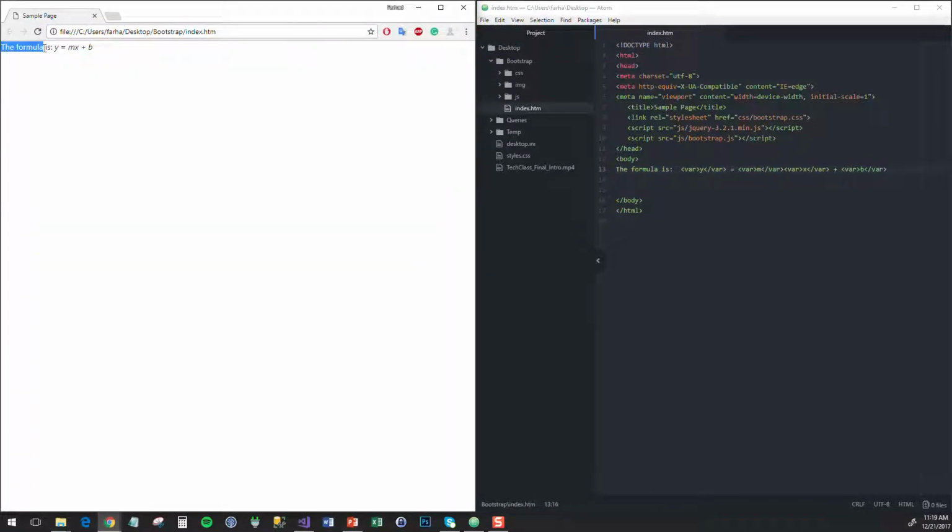This part is regular, and when it comes to this part, you see there's this italic text. But then this one is regular. So these variables become italic. It's always nicer to use this predefined way of stating formulas.